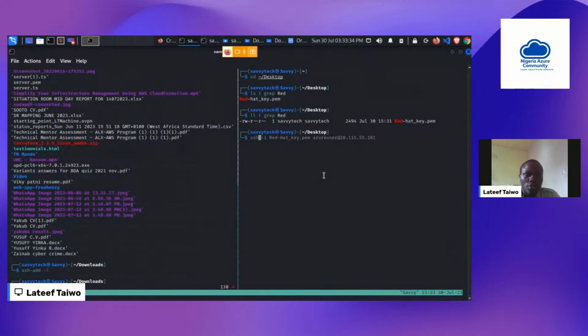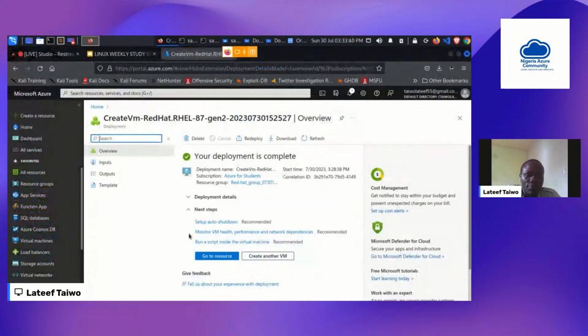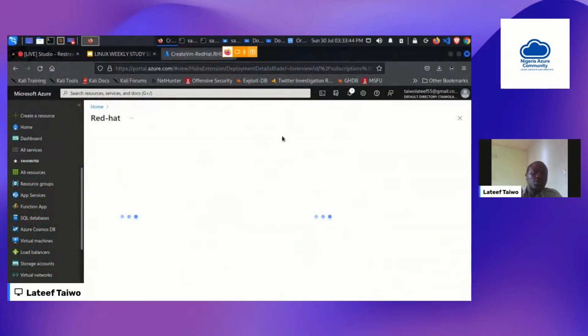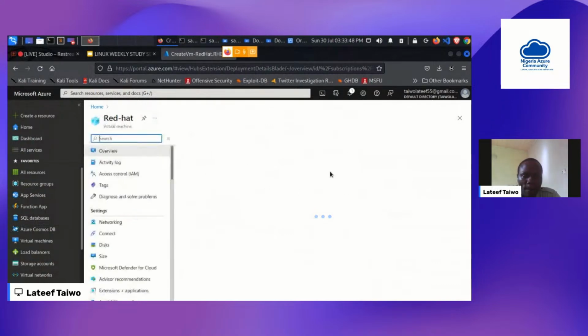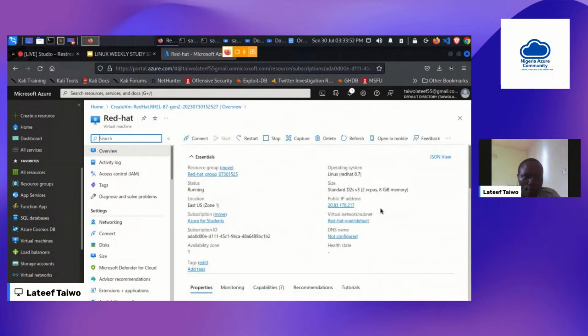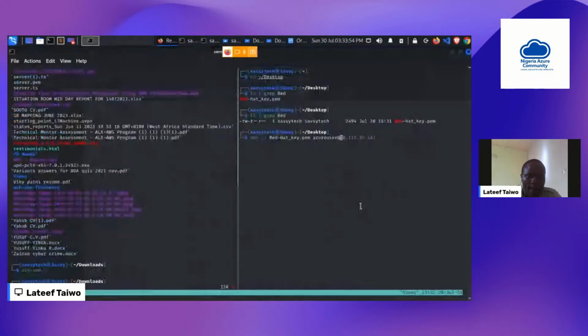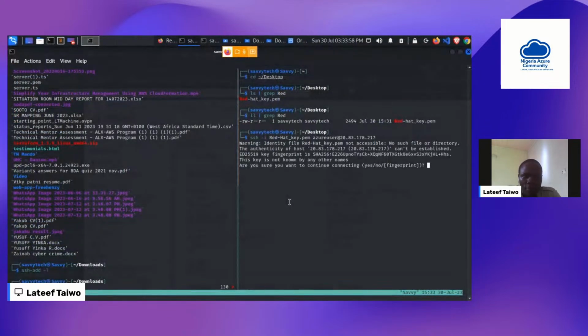I'll do ssh -i, the name of the private key file, and I'll copy the private IP address of my resource, which is the Red Hat Enterprise Linux that I spun up. So I'll type yes.